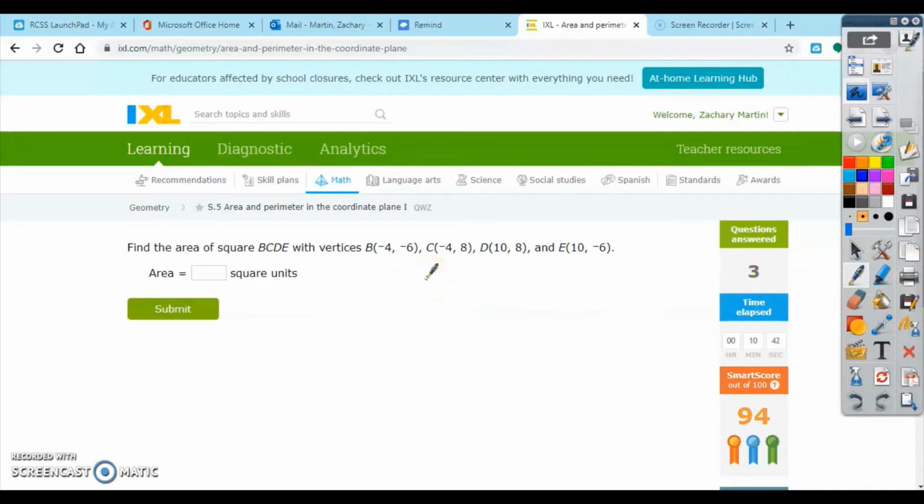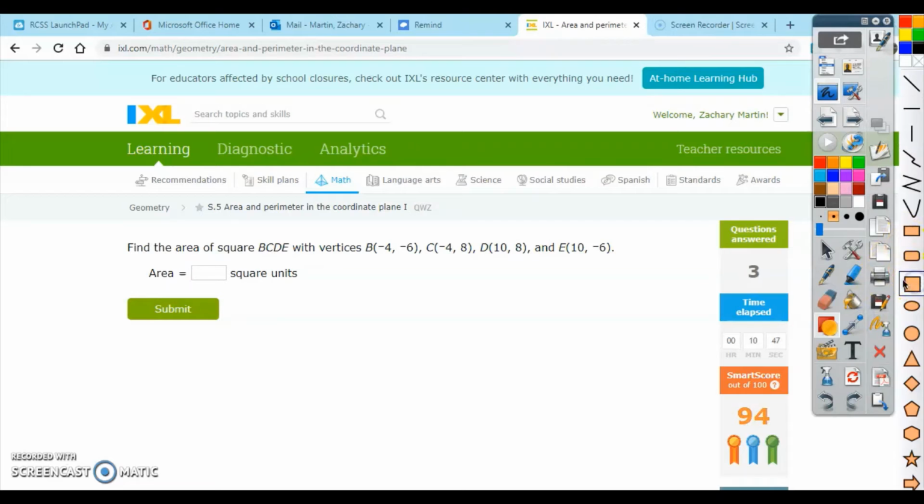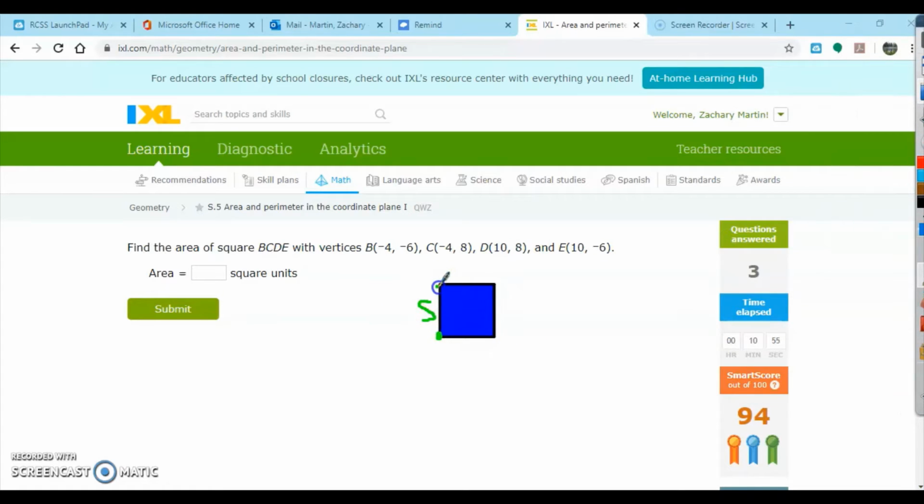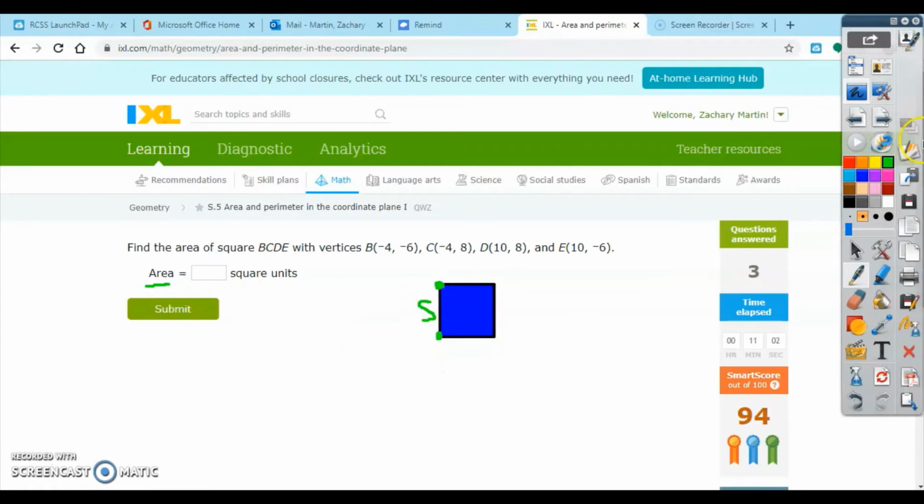and I'm just going to draw a square here as best I can. In fact, I'm going to use this fancy tool here. Let's see if I can draw us a square. Here's a square. Okay, there's a square. If I can just find the length of one side, if I can find this length, for instance, from here to here, well, then I can just multiply that by itself to get the area, right? So hopefully that visual helps you out.